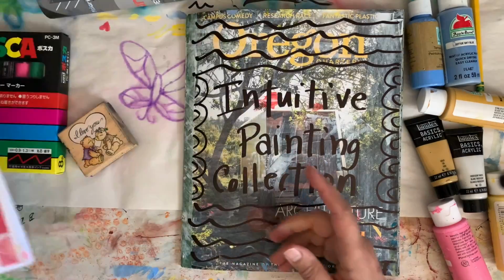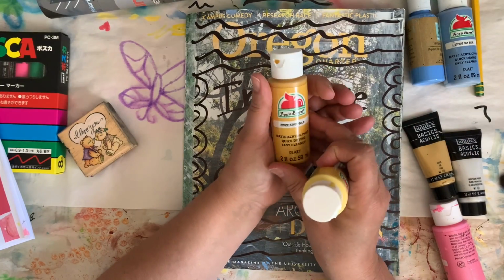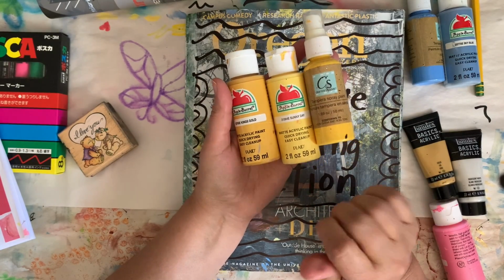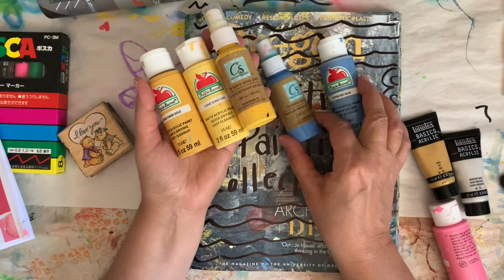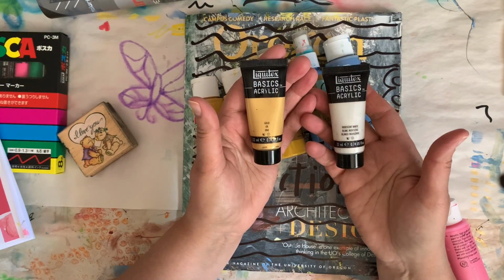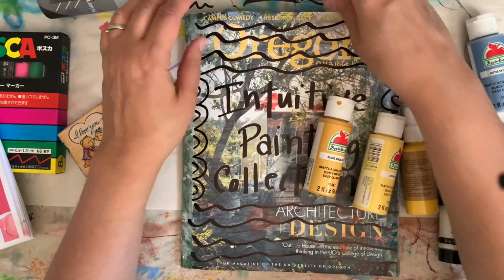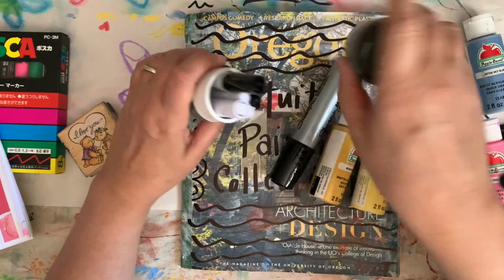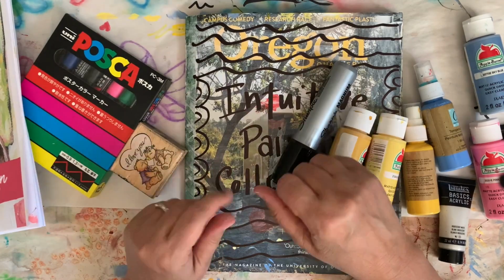All right, what I brought out to work with today, because there's gonna be sunshine involved, I brought out some golds, some like a yellow. This is King's Gold, Sunny Day, of course, and some of this old Tempera-Pedes. But honestly, I may or may not use it. I'll see what the coverage is. I brought out the blue one too. So I've got two blues, sky blue, and I brought out gold and iridescent white for a little metallic accent and some pink. And then I've got a Sharpie Magnum on site. I've got my Pixie Art paint pens because I'm gonna write as well. They'll be writing on the rays of sunshine. And my Poscas, because I'm gonna do some funky lettering and then color those in.